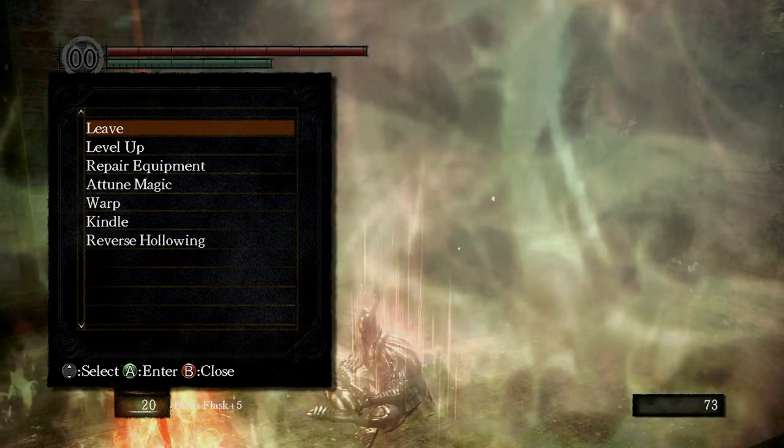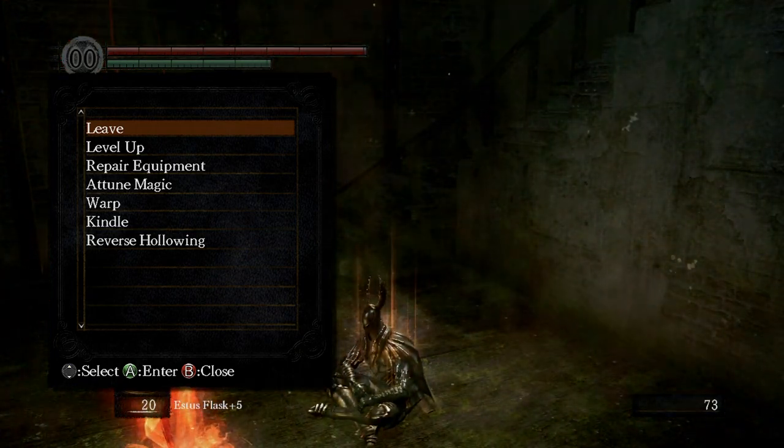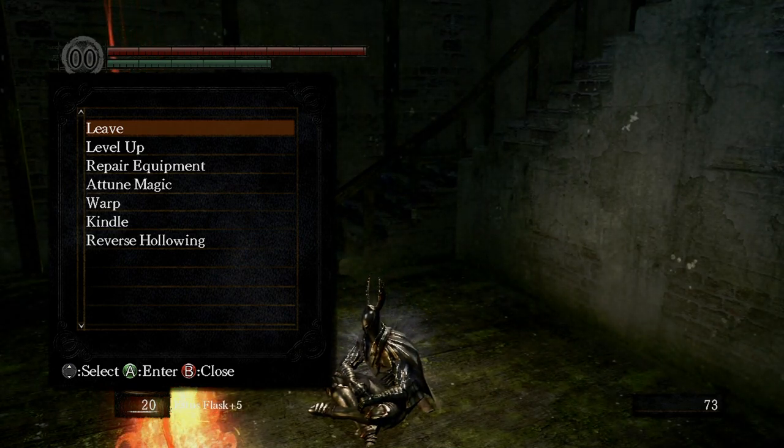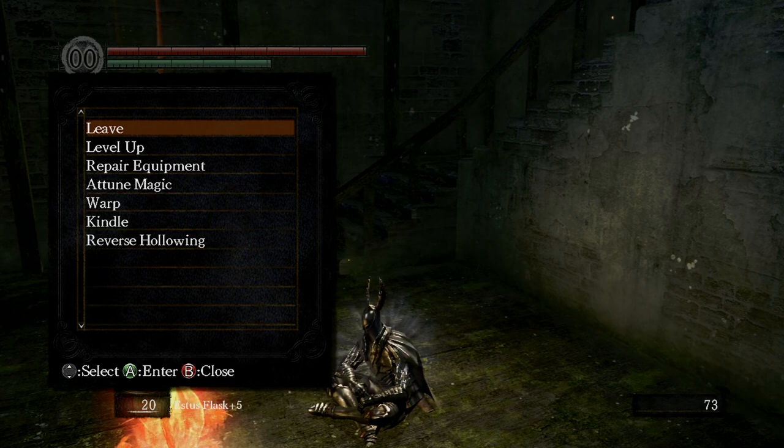Okay, that is the end of the video. I'm gonna rest at this bonfire. Now, in the next video, we're gonna kill another boss that is pretty difficult, but not difficult at all compared to Ornstein and Smoke. Actually, pretty easy compared to them, but that's the end of this video.